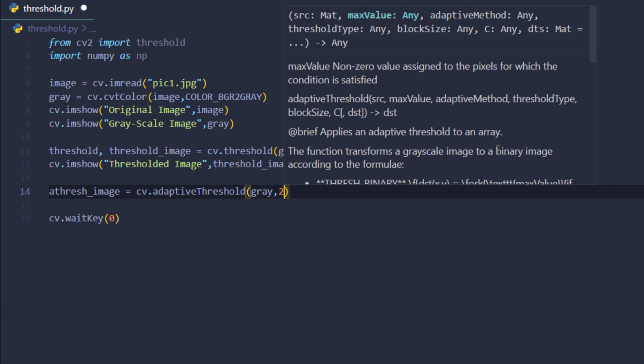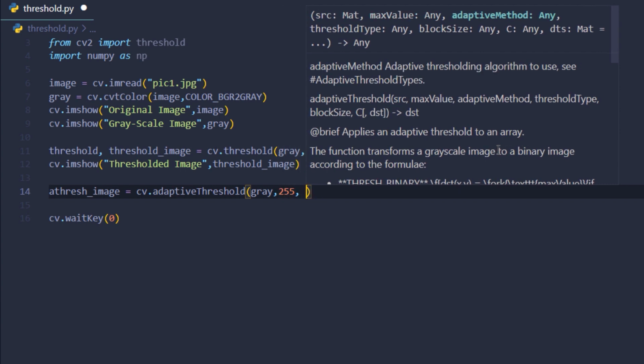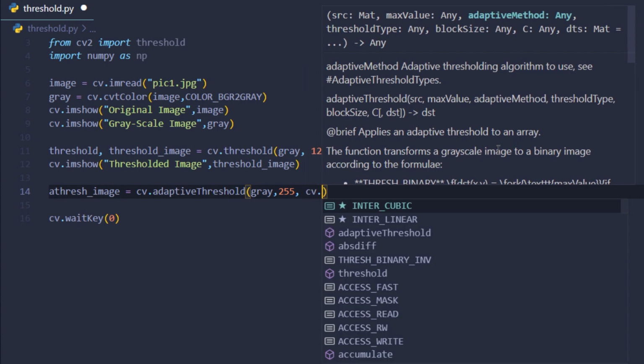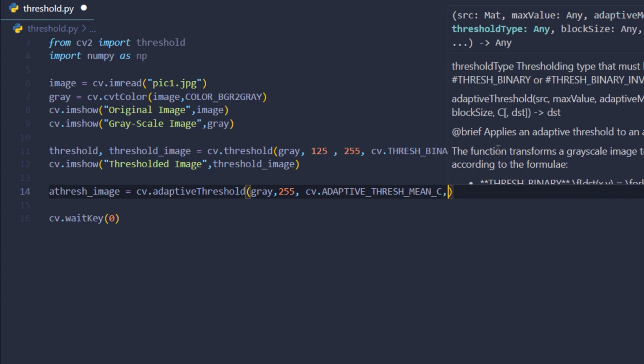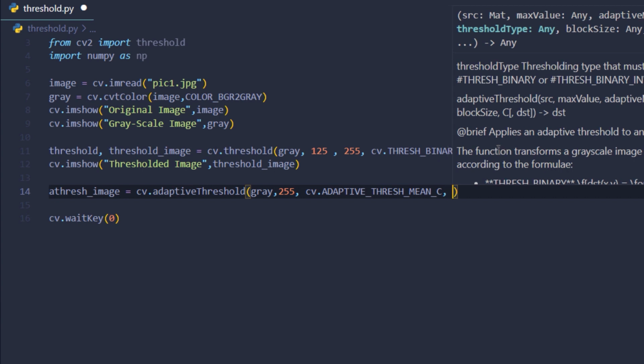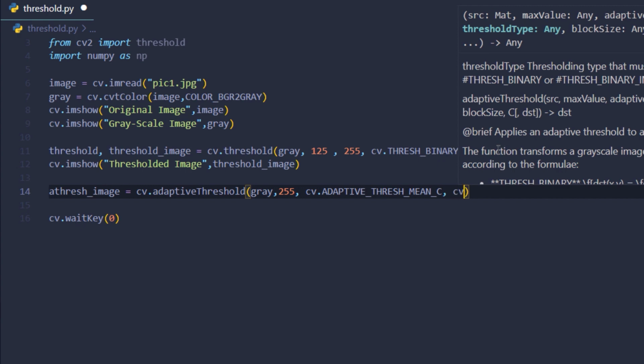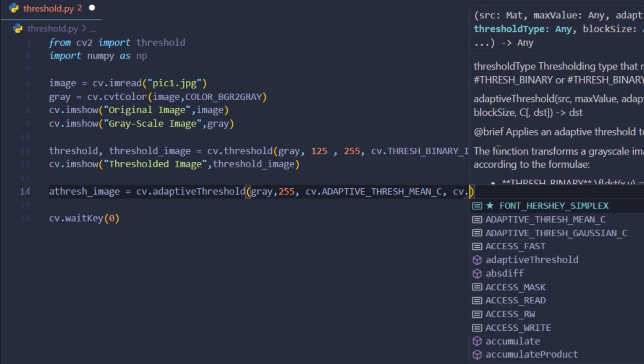So I'm going to set it equal to 255, and then you have the adaptive method. We have the following methods, cv.ADAPTIVE_THRESH, and in here you can see that we have ADAPTIVE_THRESH_GAUSSIAN_C, or we can go with ADAPTIVE_THRESH_MEAN_C. So let's go with the mean C. What this mean C does is that for each individual pixel, it checks its neighboring pixels and decides a mean value for the threshold. And this C is actually the value that is used to fine-tune that mean by subtracting it from the mean that is found by OpenCV. After that, we can choose the thresholding type. This is the same exact one as the previous function, which can be THRESH_BINARY or THRESH_BINARY_INV. So let's go with THRESH_BINARY for the first one.